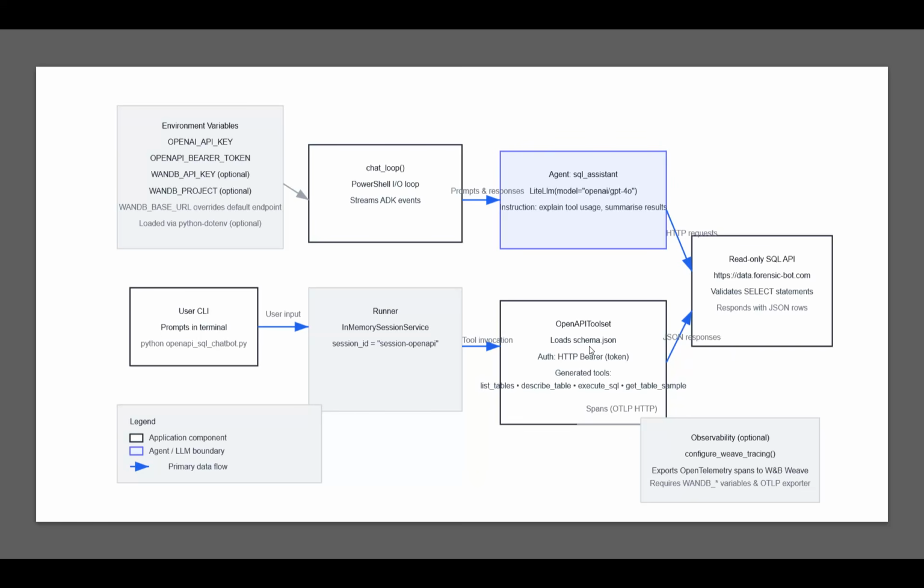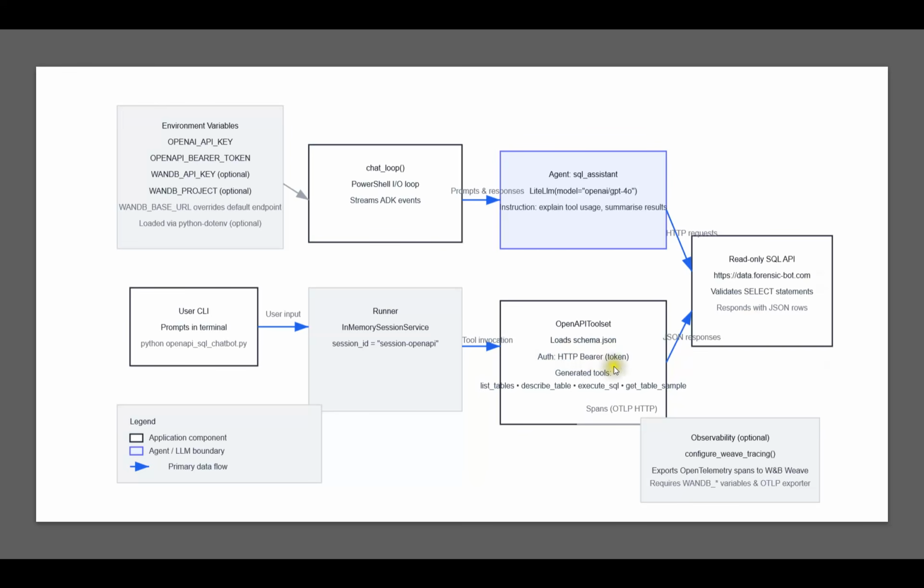server and converting it into tools. So it has two main classes. One is the OpenAPI toolset class, and the other one is the REST API tool. The REST API tool is an object which represents a tool itself, converting a route in your application server into a tool which is able to be bound, connected or linked to an agent, and the model will be able to use it.